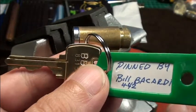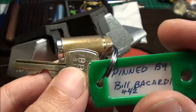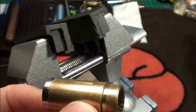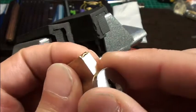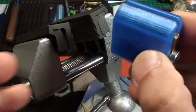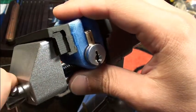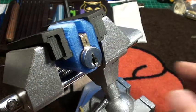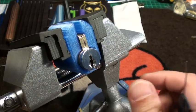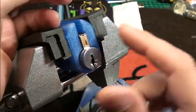Hi friends, it's Friday evening and today I'm picking the last one of four KiK challenge locks by Daz and Bill Bacardi. I've saved Bill's lock number 42 for the last day — very nice, very nice lock, again pretty challenging. I think I've picked it twice. The packages for Potty and for a picking beginner are already in the mail, and I hope they will get them soon. The package for T&J with some locks is the last, and I hope to get it out quicker when I'm finished with this lock here — so this will go to T&J.